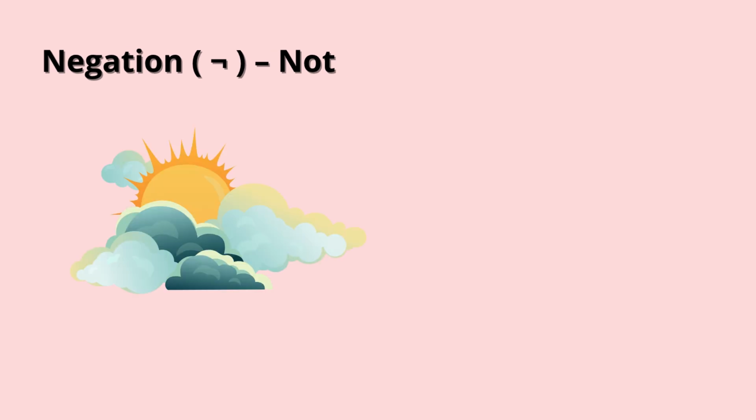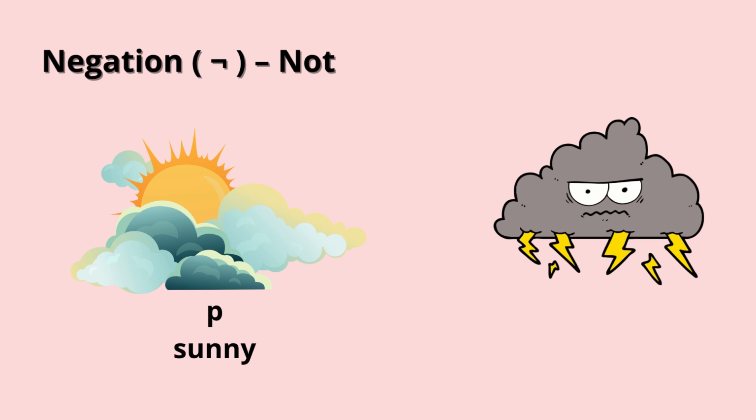Then there is also the symbol called negation, usually called NOT, where, when we negate a statement, it becomes its opposite. For example, today is sunny. If the sentence is negated, it becomes today is cloudy, or not sunny.